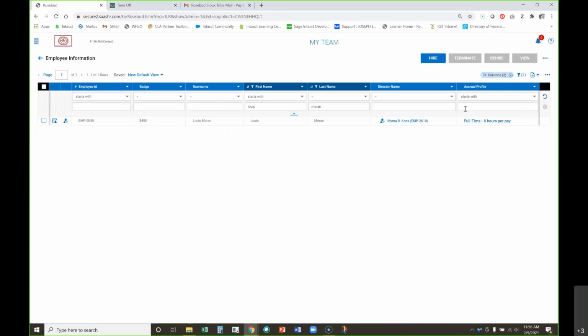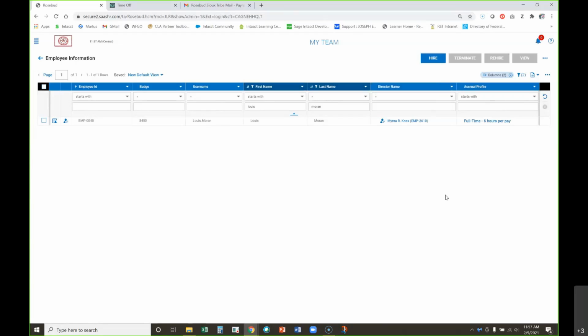Nice thing about this, of course, is at each of these little headers, you can choose how to sort this report. This report's sorted by employee ID. But when I put the cursor in here, we can see the up and down arrows. I can make it sort a different way.